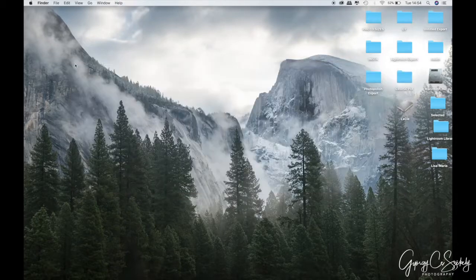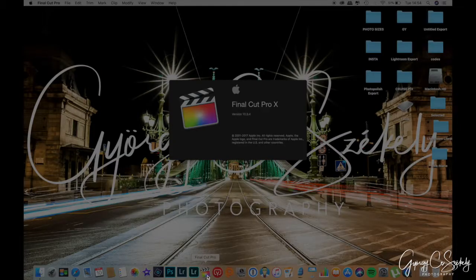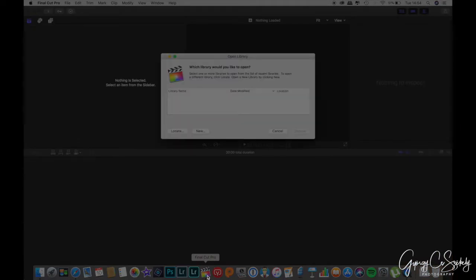Now, what I'm going to do right away is open Final Cut Pro. Let's say that the format has been done, or if you're using an existing hard drive, you don't need to format it, so you skip all the past 5 minutes of me explaining how to format it and jump over to this particular step here. So I'm going to open Final Cut Pro, asking me if I would like to create a brand new library. Remember, I'm using Final Cut Pro 10.3.4, so you have to be around this particular version in order for this to work exactly the same.